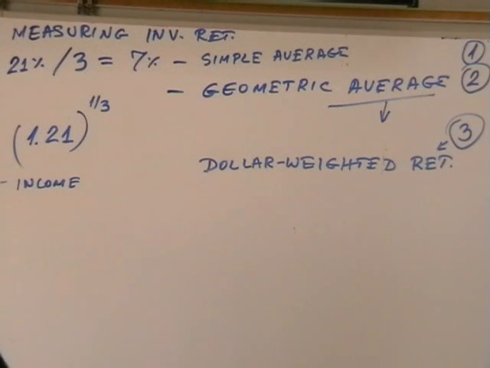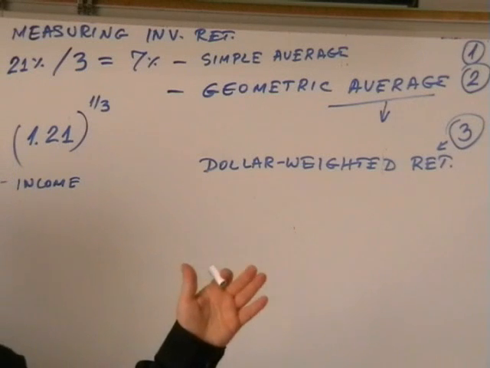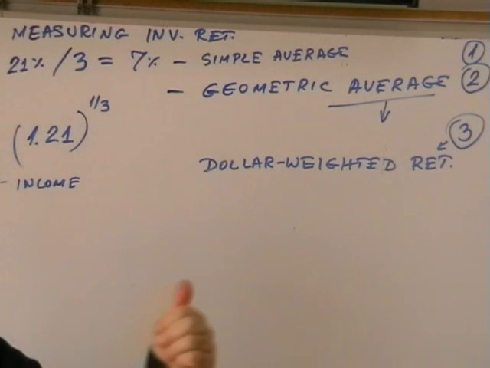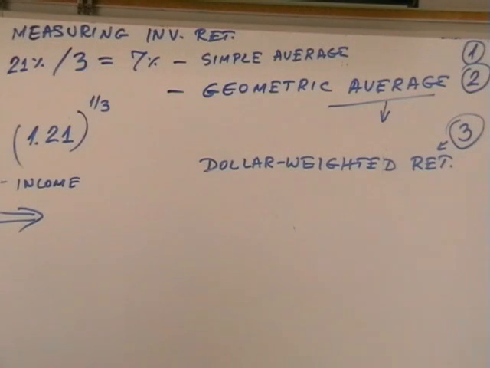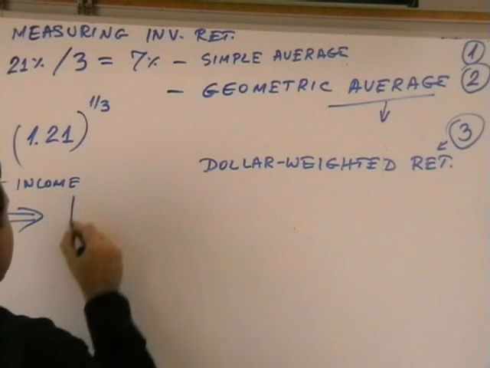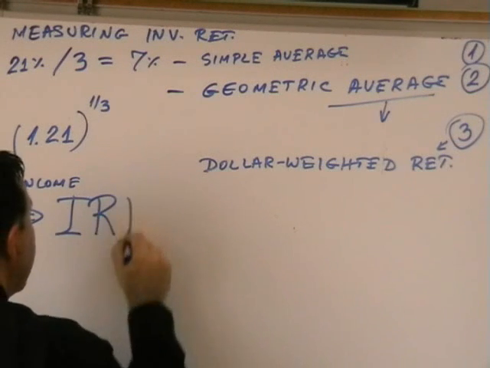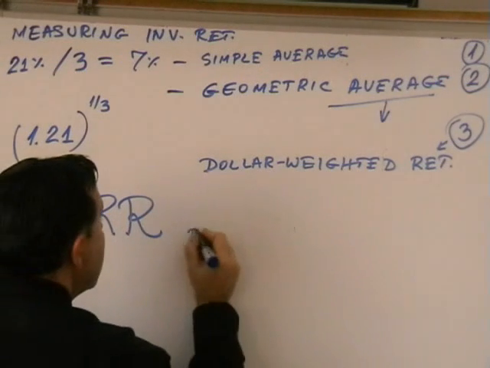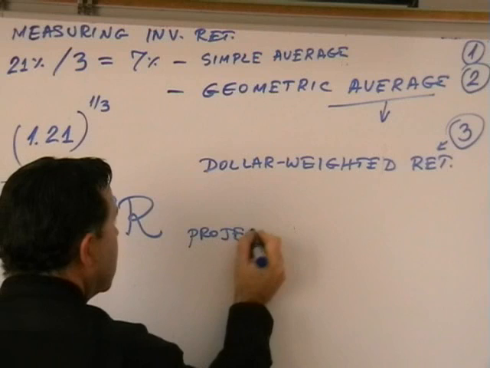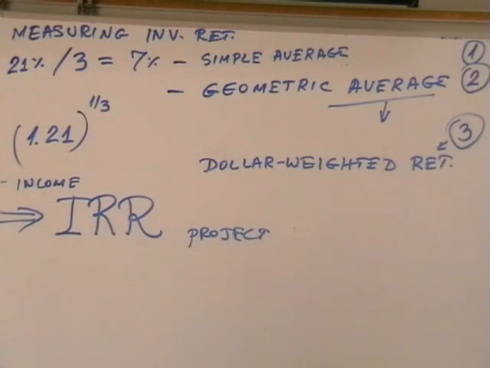In other words, whether you were holding it for 5 years and got the dividend at the end of the first year or at the end of the 4th year, there is a world of difference. And this weighting is based... Have you guys studied internal rate of return? Yes, so this is actually exactly the same as the internal rate of return for a project.